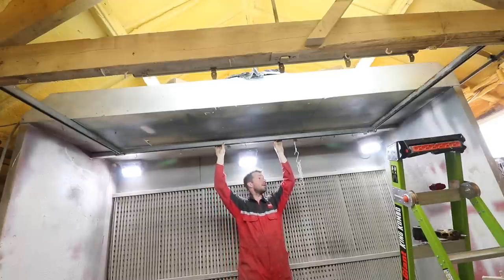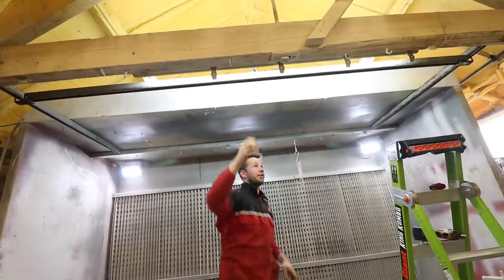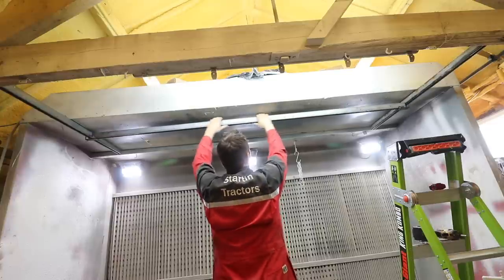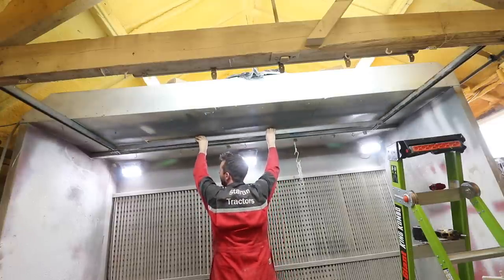So you can spray in the booth if you want, or I can put it out here, suspend something, and spin it around. Just enough room there to get your knuckles in as well. Didn't think about that, so that was handy.